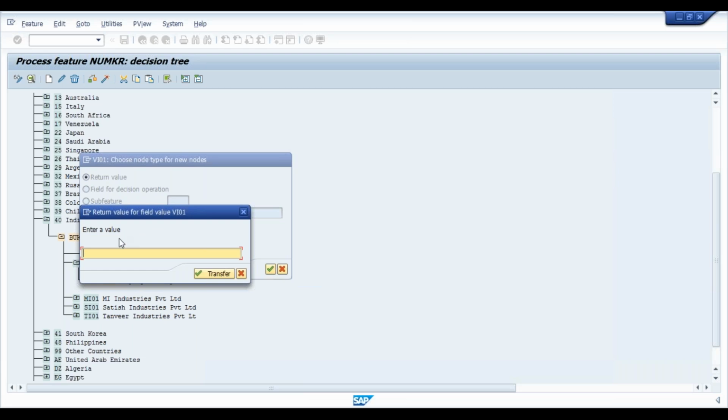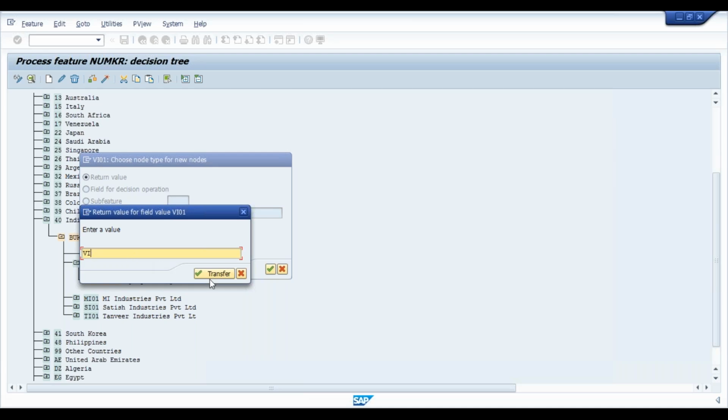And in this pop-up window, you have to assign whatever code you have given in number range. In my number range, which I recently created for VI, I have given the code VI. So whatever number range you want to make default, you have to enter that number range code here.